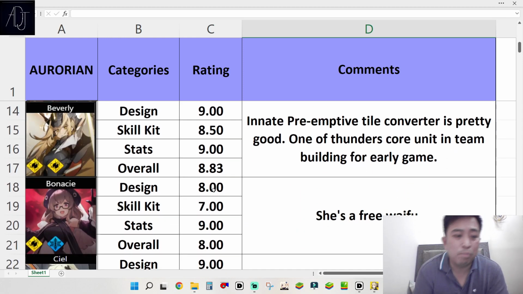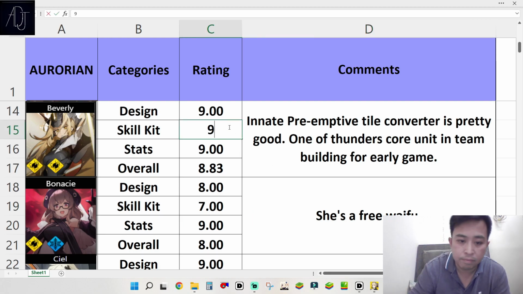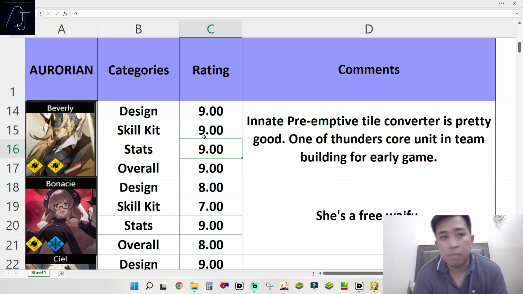Next, we have Beverly. Beverly's design is pretty damn pog, especially with her swimsuit skin. The swimsuit skin of Beverly is really gorgeous. Her skill kit, why is this 9.5? This should be around 9, because Beverly can only convert one color. I value that as 9 points. Something like Gronru, which can convert 2 colors to thunder, to yellow tile, is 9.5, and if it is a select tile convert, that is 10 maximum points. So yeah, I was wrong about this one.